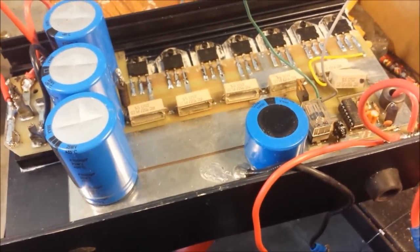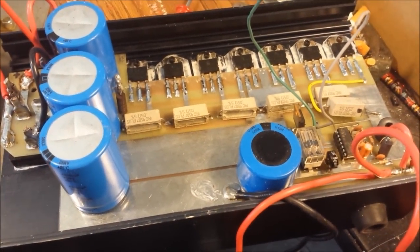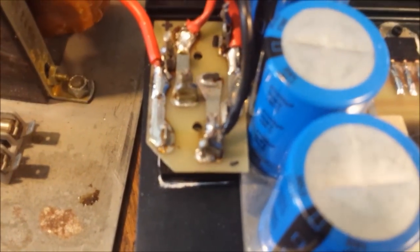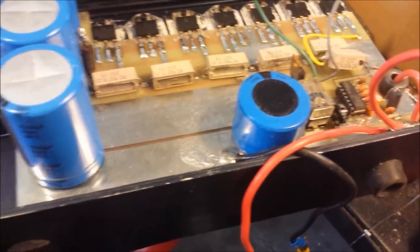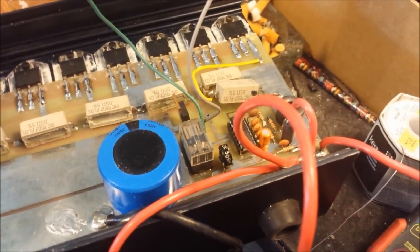But anyway, the problem we were sitting at with this, I'll try to hurry up so I won't take up a lot of time here, is we had 120 volts going into it. We had about 17 volts after the rectification before being filtered. Then we had about 22 volts after being filtered before regulation. After regulation, I was getting like a millivolt, or just about enough not to register. But it was registering like a millivolt, something like that.